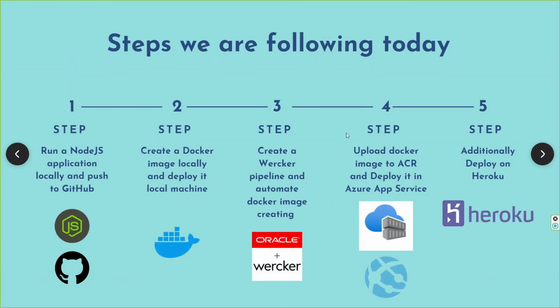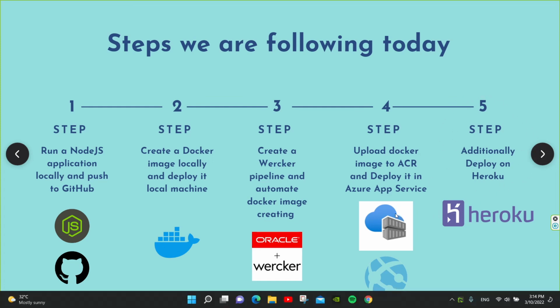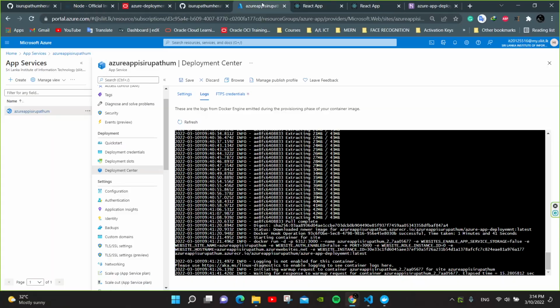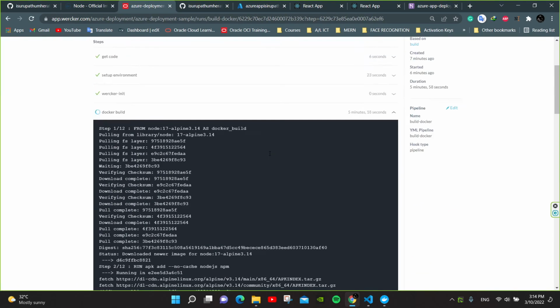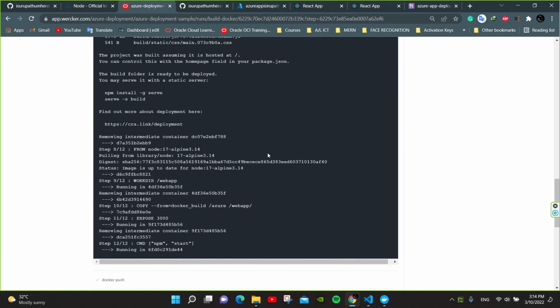So we are in the fourth step, and we have implemented the additional step also. So let's go see the status of it. It is still building the Docker file. So let's be patient for it.